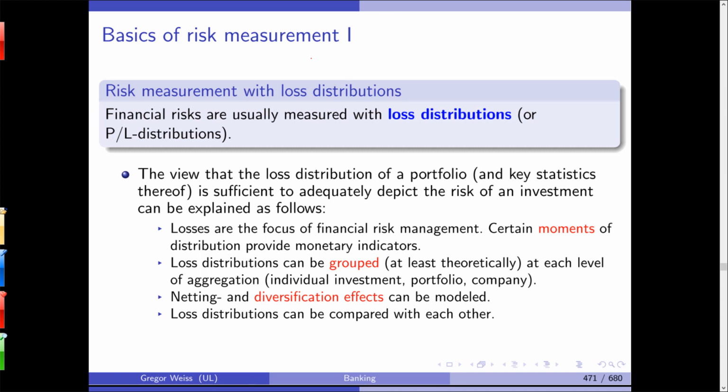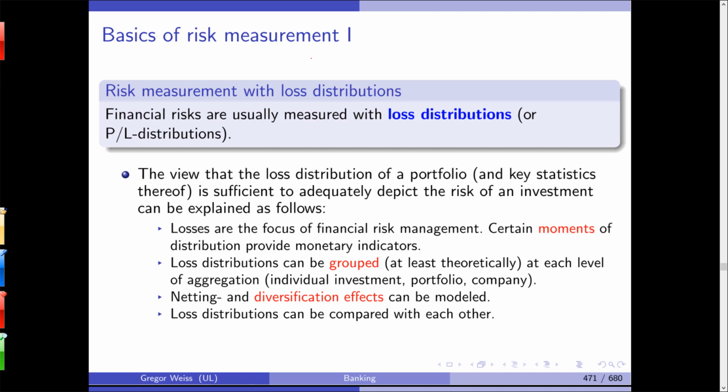Risk management itself is about limiting losses. It's not about making the right strategic decisions for your business. Again, my best example is the sausage vendor on High Street. He doesn't need risk management. If he chooses this type of business, he is not exposed to any risks, and on the other hand, anything that is strategic and concerning your business model, that is left to management and not to risk management. So losses are the focus of financial risk management. We want to prevent financial losses, so let's focus on financial losses and model those with the help of statistics.